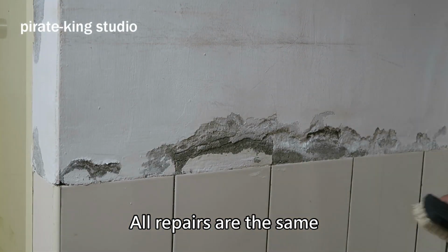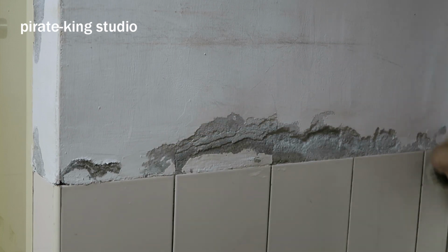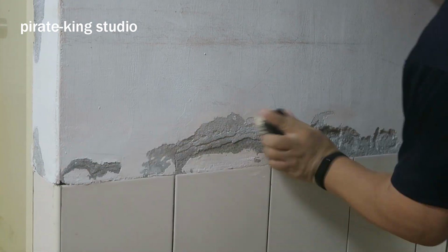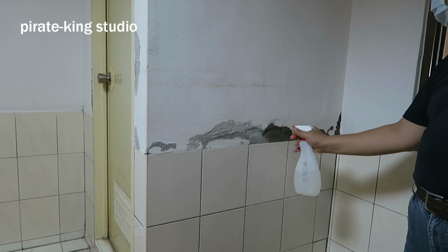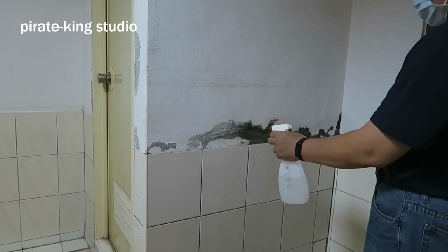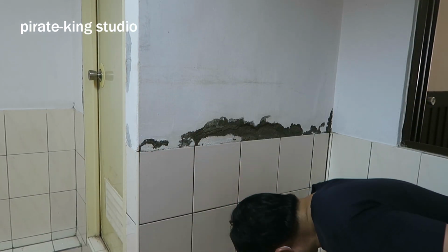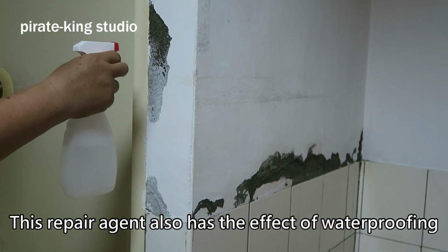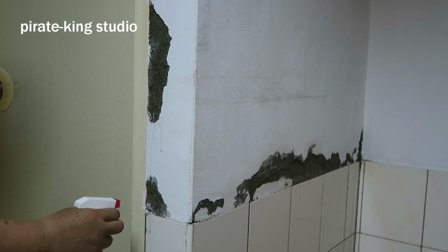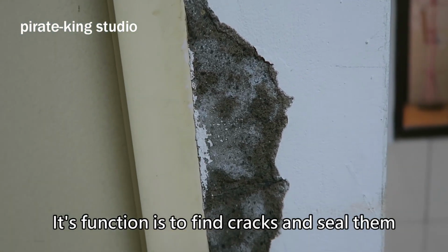All repairs are the same. The first step is to deal with the contact surface. Next, spray the silicate repair agent. Just spray it on. Wipe off the spilled portion. This repair agent also has the effect of waterproofing. This is a native waterproof. Its function is to find cracks and seal them.